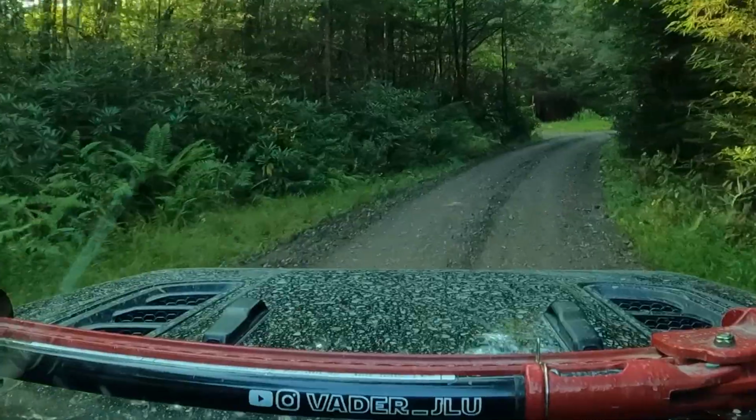There's some sites after, at the end of the off-road section on the other side of the loop road. The other option is backtracking to some campsites that are down by Dry Fork Run, but I don't know, we just need a place to sleep tonight at this point. We can't really be choosers with our situation, so we'll see what happens.